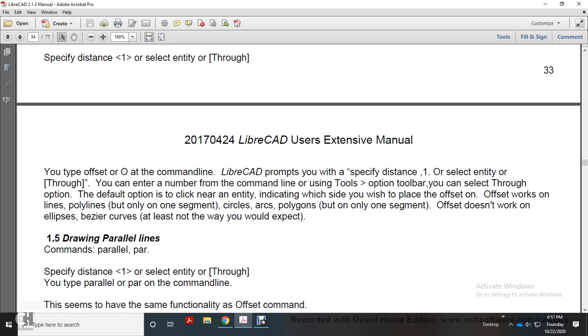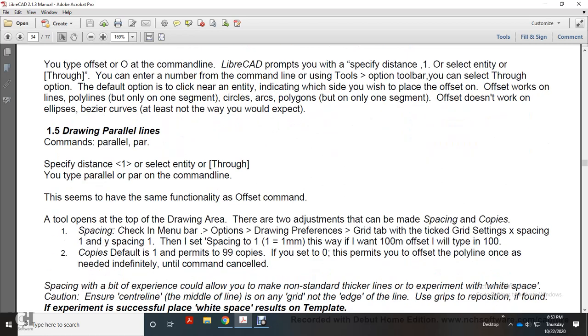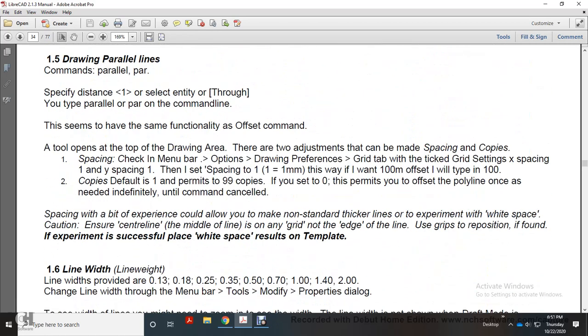Drawing parallel lines. The command for parallel is PAR, with specific distance 1, or selected entity through. Typing parallel or PAR on the command line seems to have the same function as the offset command. In the tool options of the drawing area, two adjustments can be made: the spacing and the number of copies. Check spacing over the menu bar option: drawing preference, grid tab. Tick grid settings, spacing 1, X spacing 1, Y spacing 1.